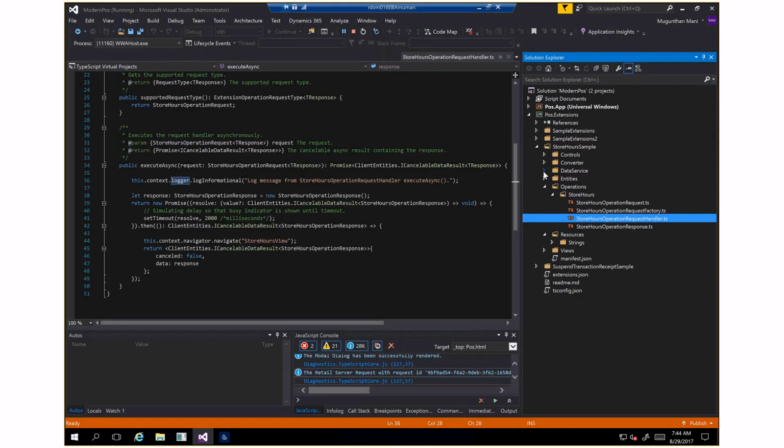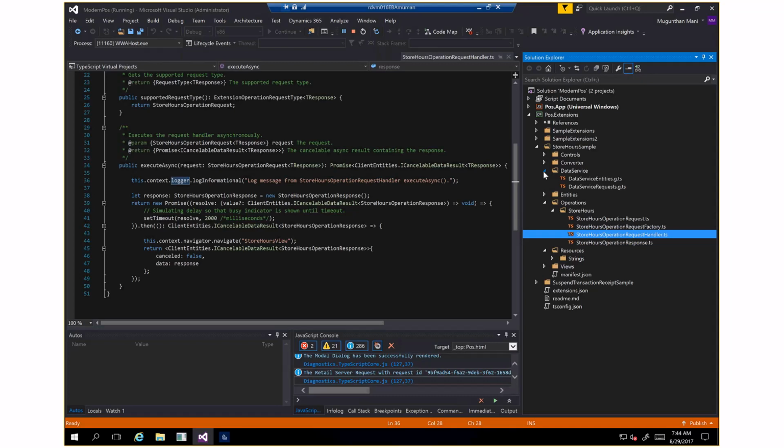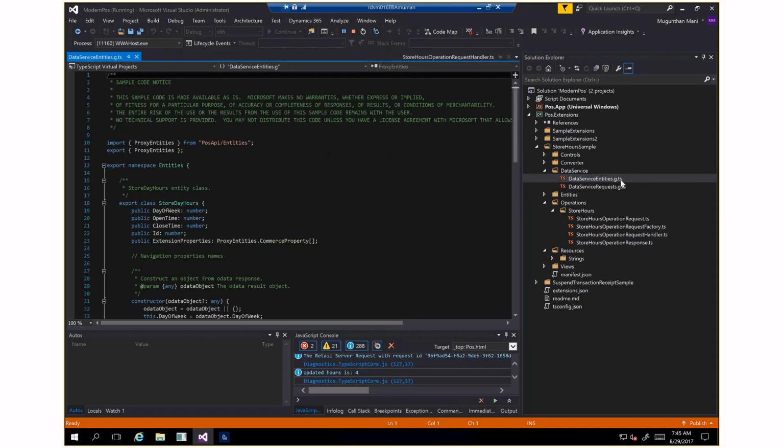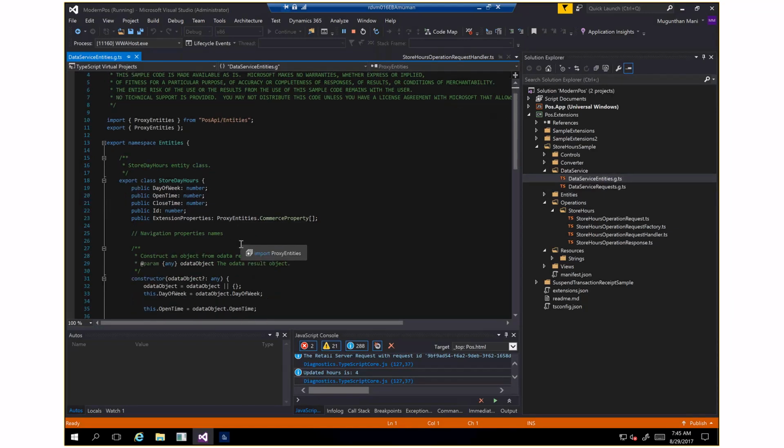Additional things were added to the project, and these are g.ts files. These files were generated by the proxy generator tool, which you guys will be provided. This would allow you to generate the additional retail server methods that you might expose to do additional calls. So we are exposing our APIs that we will provide you to call into the server or do some work, and then you can create your own. In this case, you can generate your own entities and requests, and you can execute them.